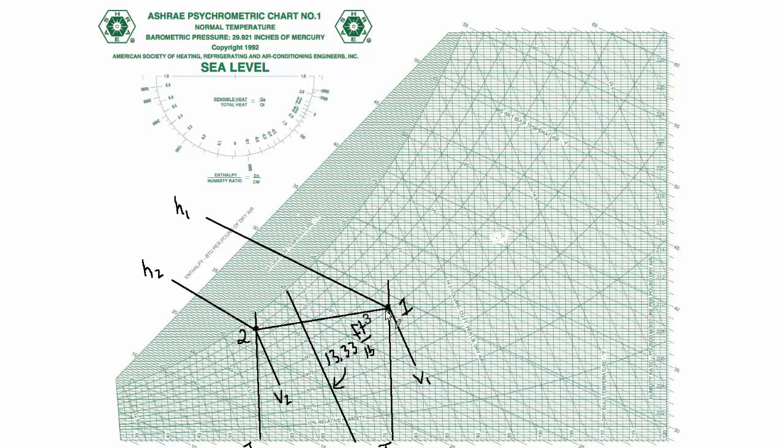So if you really want to be precise, you have to take the specific volume at the entering condition. On the other hand, if it so happens that your entering condition is at this line or near this line, then you can get away with it. I just wanted to shed some light on this, and hopefully this has been helpful, and now you're able to be aware of what your inlet conditions are and at least make a conscious choice before you take a shot at a problem and end up having error without realizing it.